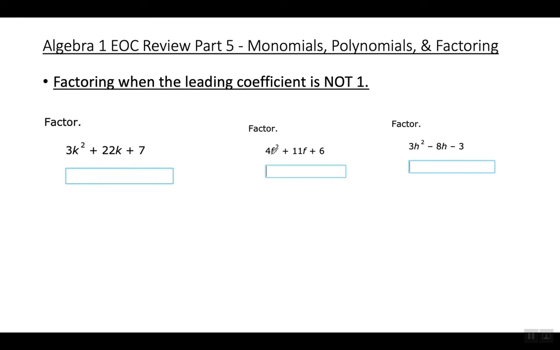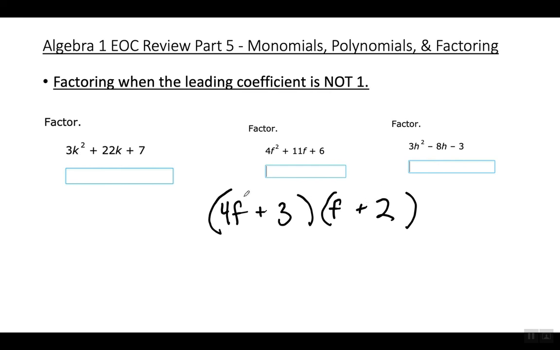All right, so at the beginning, I'm going to put 4f times f because that's the only thing you could break it up into, okay? Now, for 6, I could either do 1 times 6 or 2 times 3 or 3 times 2 or 6 times 1. Let me just try something. Let me try 3 times 2. Hopefully this won't take too long, okay?